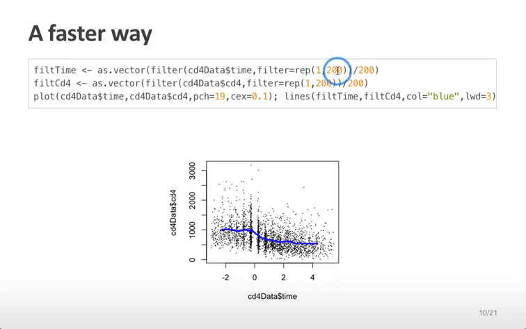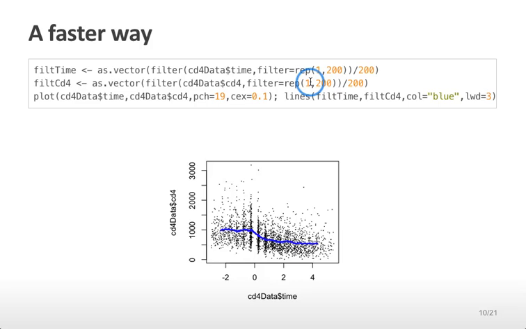So what that does is it will take the 200 time points centered on the time point that we care about, multiply them each by 1 over 200, and add them up. That's equivalent to averaging the 200 time points, 100 to each side of the time point of interest. In general, you can do the same thing for CD4, and so you get, again, an average of the CD4 values 100 values in either direction from the value of interest.